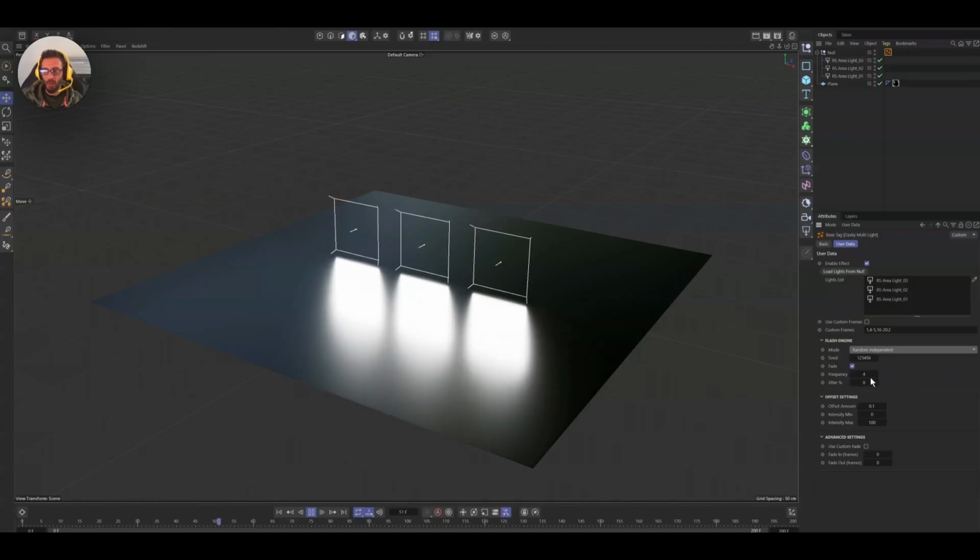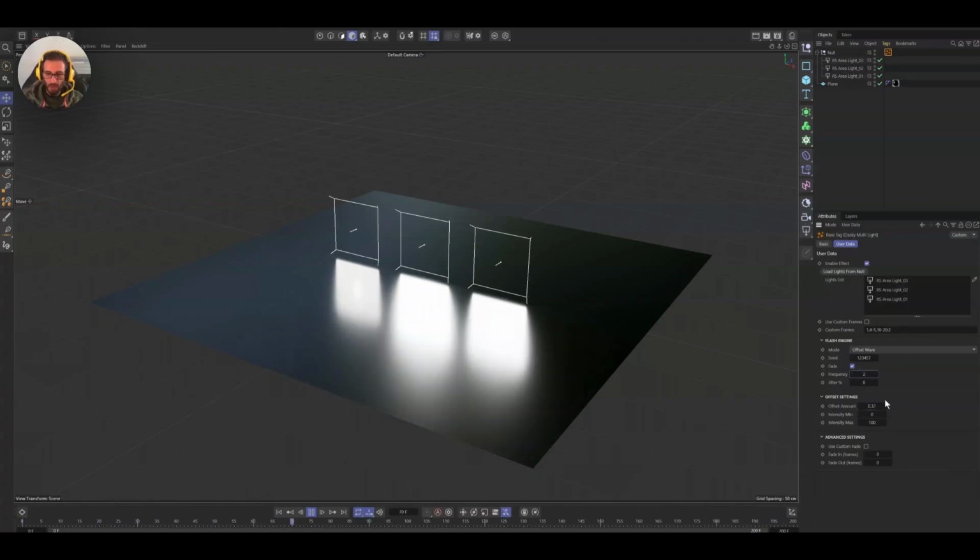We have also offset wave. We have a seed. When you use random, you can change it. And we have, as with the previous one, the fade. We can change the frequency, and jitter is an effect that works with the intensity and changes the effect a bit. We also have the offset.